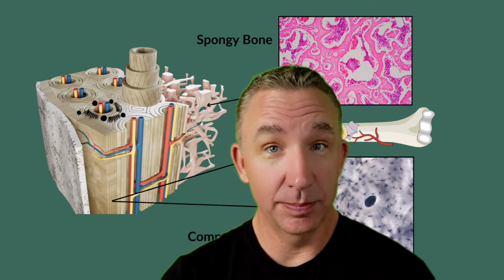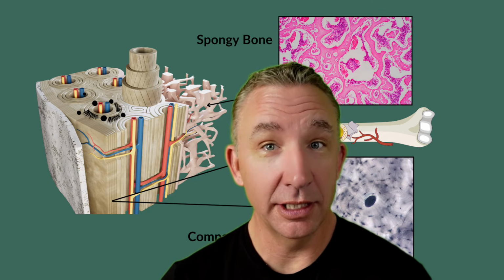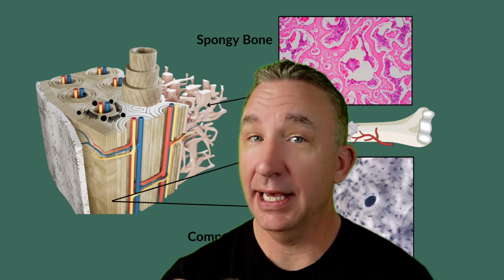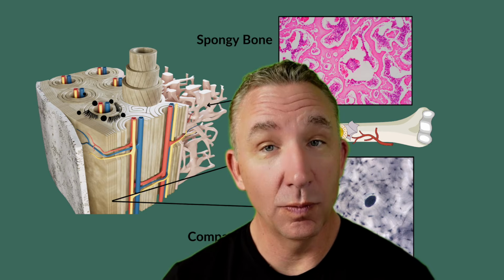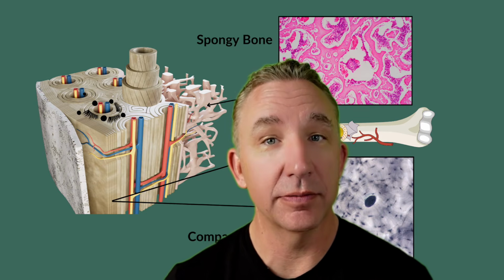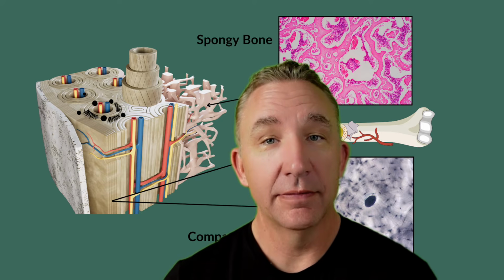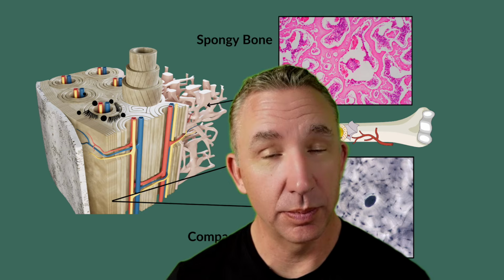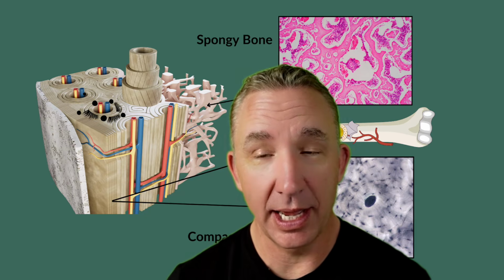Spongy is spongy like the sponge on your sink when you're washing dishes, that it's porous, that it allows something to go through it. I can't see through it, but I know the water and the soap will go through it, and that's similar to what we see with blood in bones, that we fill this area with blood. Versus compact is now solid, more like the wall, to give me the structural support. So it's more densely packed cells.